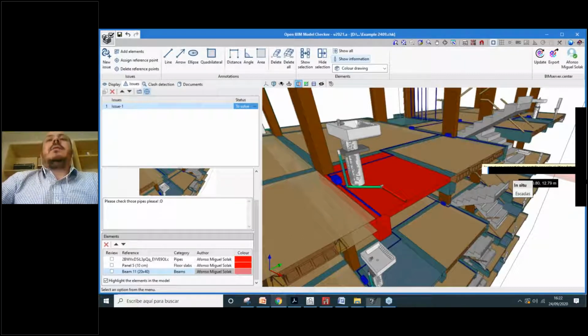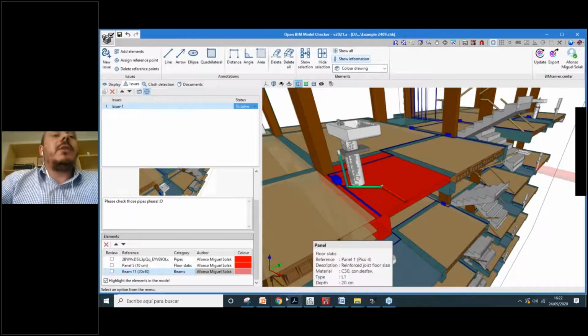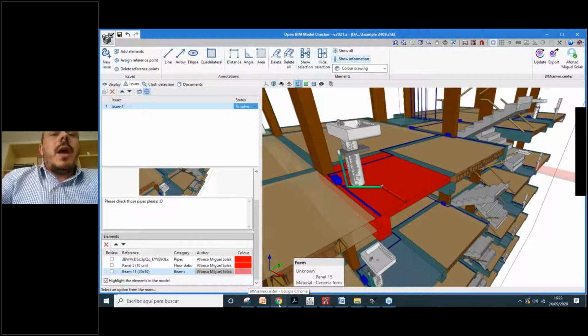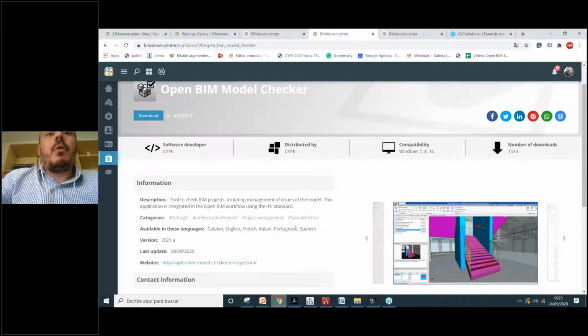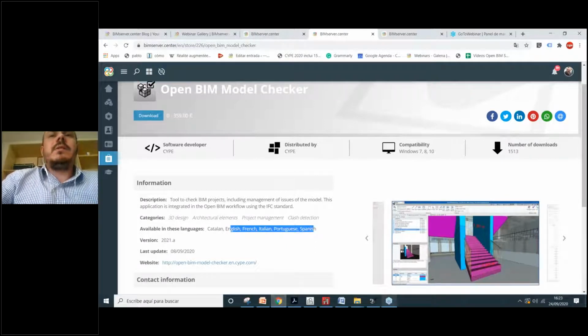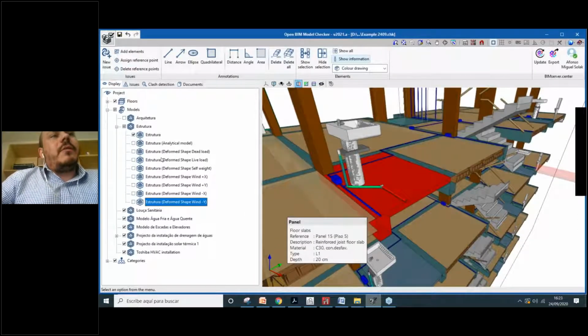Muhammad is asking if the software language is customized, if we can change the software language. The software is available in different languages. We are using the English version here, and for OpenBIM Model Checker we have the Catalan, English, French, Italian, Portuguese, and Spanish versions. I'm sorry about my example because it was created during an event in Latin America, so some file names you can see are in Spanish or Portuguese.